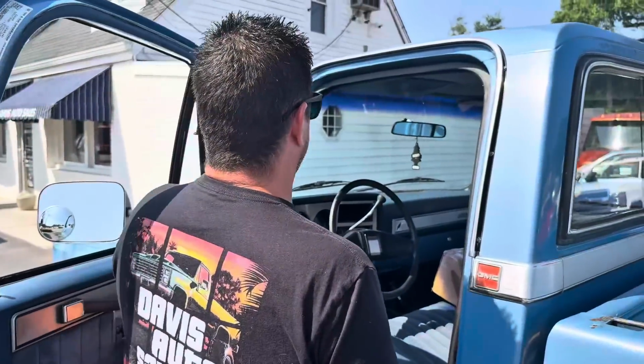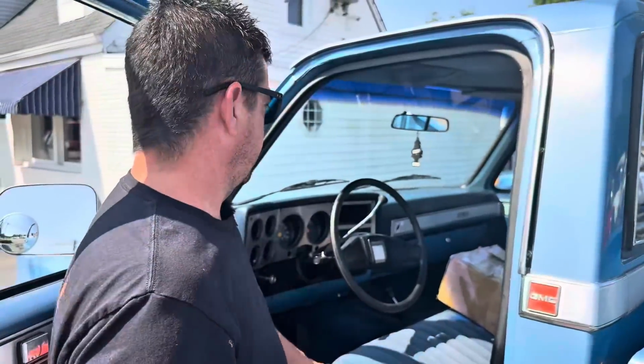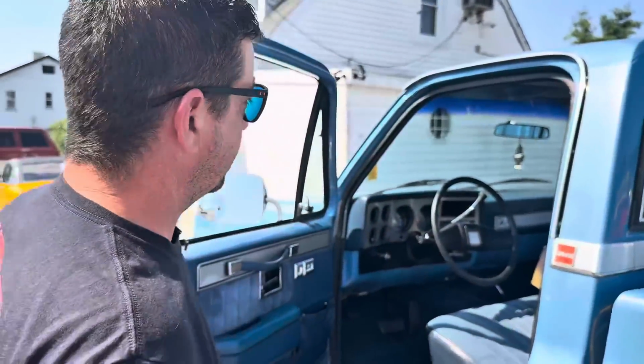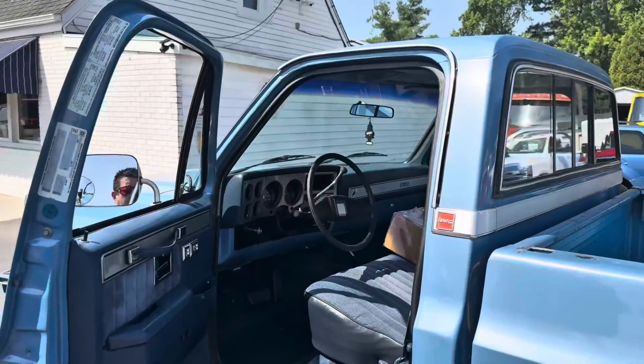The dash, I did have Daniel order a dash. We only use the better dashes. We don't use the generic, crappy ones unless there are no others. So he's got the good ones coming. I don't know that it even needs it because even the replacement good dash is not as good as a factory dash. It's still going to have its little ripples and it's going to show its signs. That dash is in great shape in my opinion.